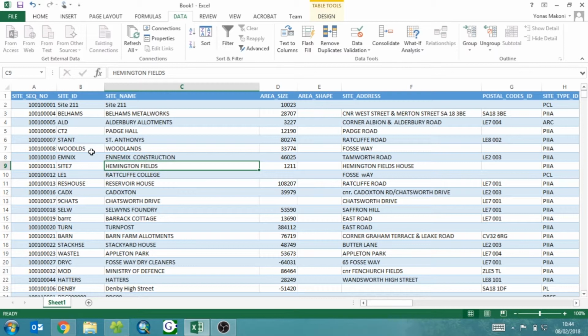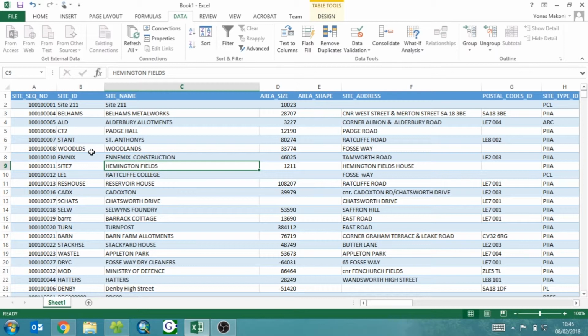Obviously it's a lot of data to take on board and might be more than you need. However, if you do want to expand your knowledge here and work out how to export from other tables out of GeoEnviron, so how to get all the information that you want, then keep watching and we will demonstrate how to do that.